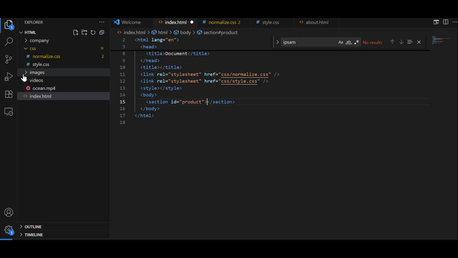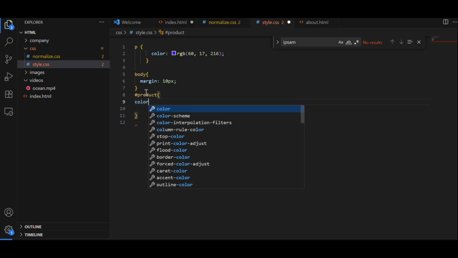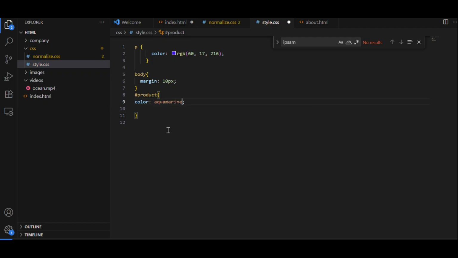Now let us go to our style.css, and here we define pound, and we define our style, color, right? We put whatever color we want. So whenever we are starting with pound, that means we are selecting elements by ID.